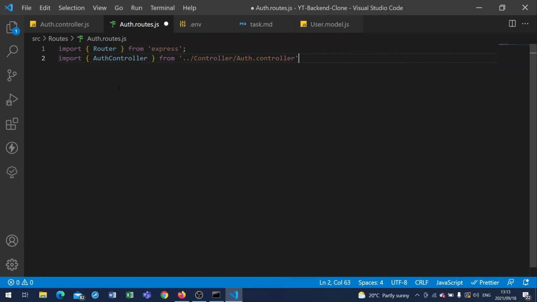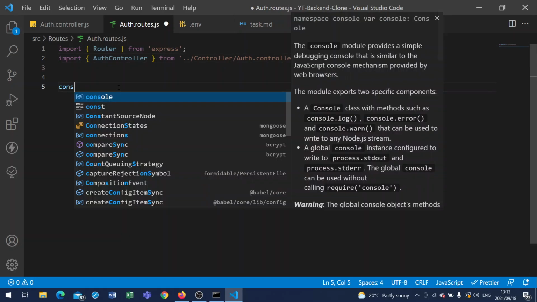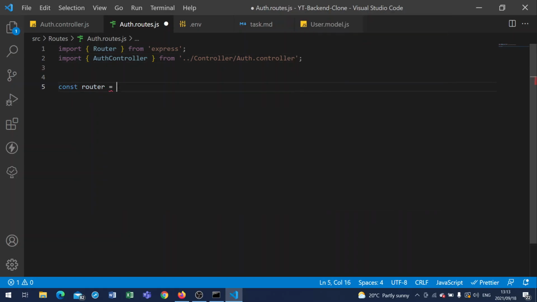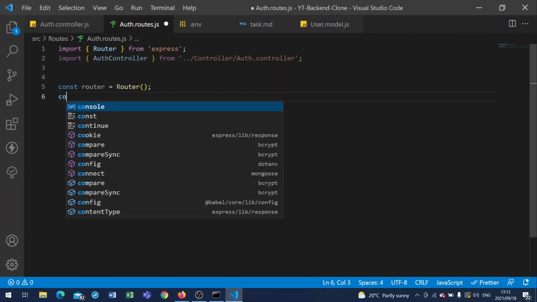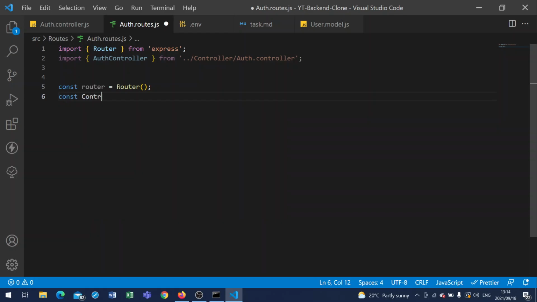So now I can come back here and say const router equals the router that we want. And then we need to set up our new instance for controller. I can say controller equals new auth controller, right? So now let's set up our route.